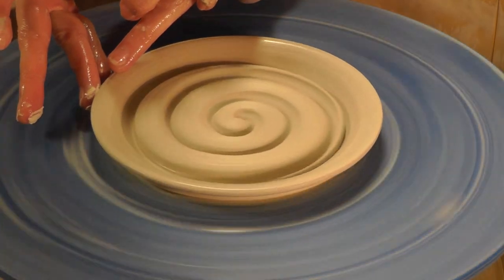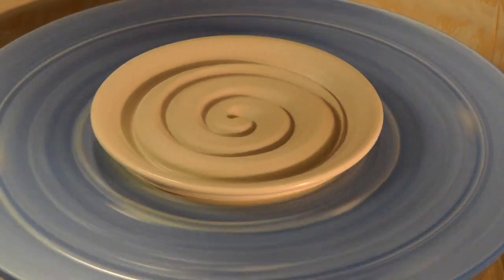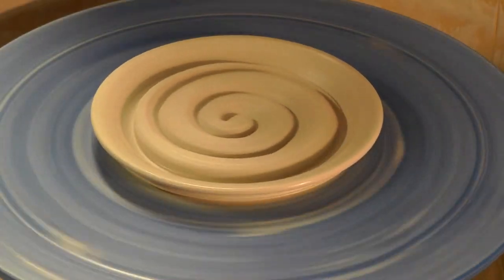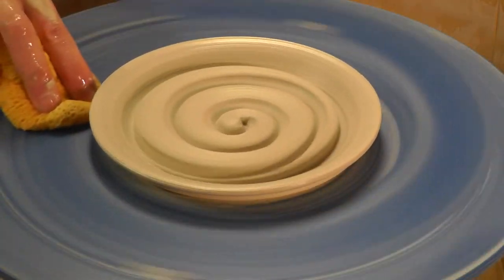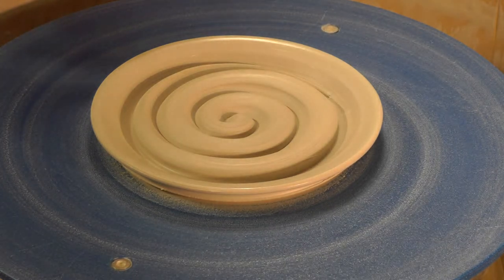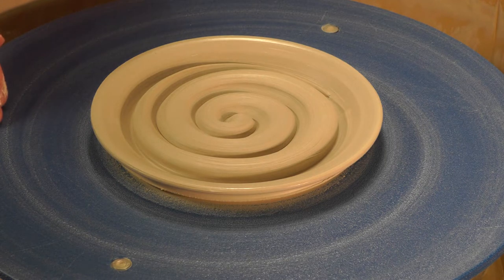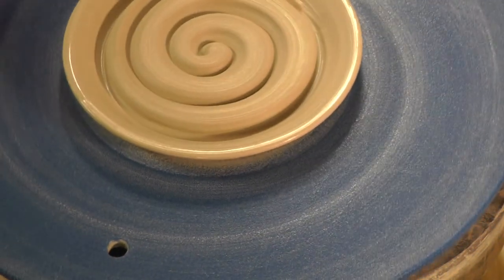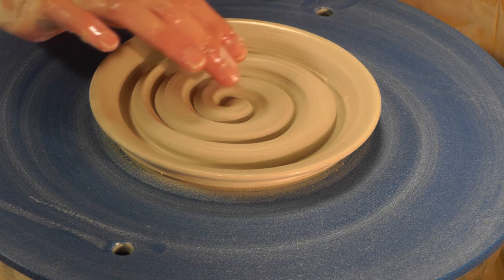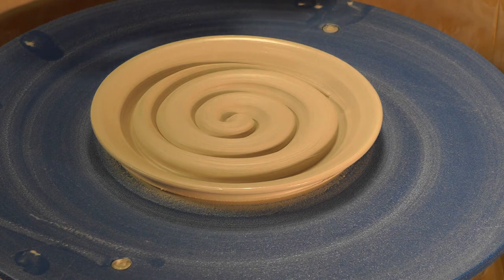These are really fun. They make great gifts, and especially if you include a cool bar of soap with it — that can make really nice presents for just about anyone, at least any grown-up. When you fire these, you can see my example pieces — I fired glass frit down in the grooves just to add a little extra visual flare. All you need to do in order to do that is glaze your piece, then add in the frit and fire it as you would a normal glaze firing.